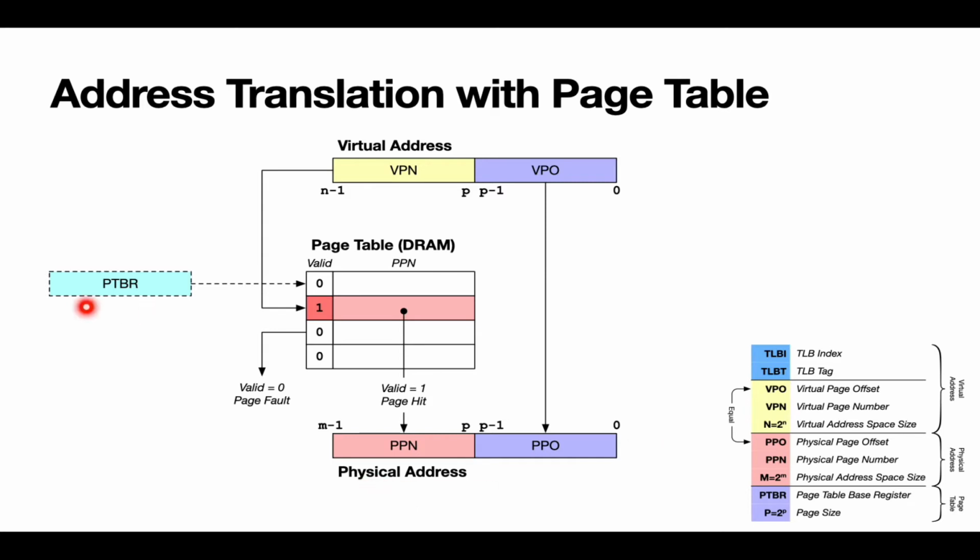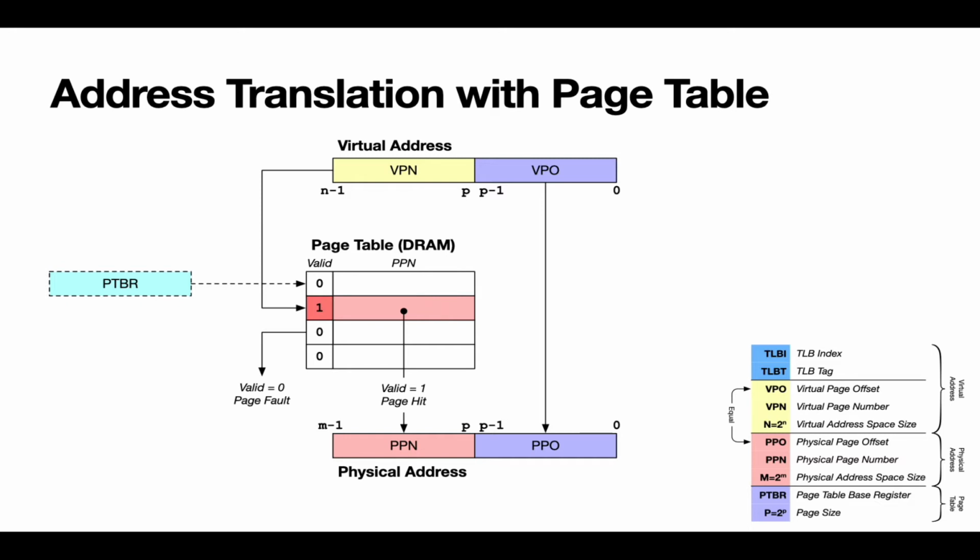The other thing that's illustrated here is this PTBR, which stands for Page Table Base Register. This is just a single address that's maintained by the kernel for each process in the computer that refers to the location of the first entry in the page table. So when the memory management system is trying to look up information from the page table, it's going to rely on this value, which is an address or a pointer to the page table, to tell it where to go look. And it's going to use the virtual page number as an index from this address to index into the table to find the appropriate entry and read out the physical page number.